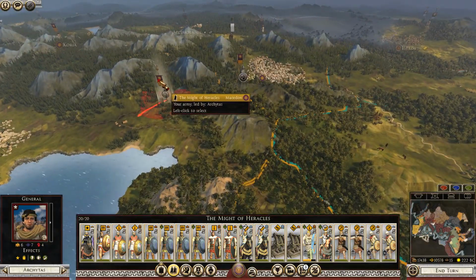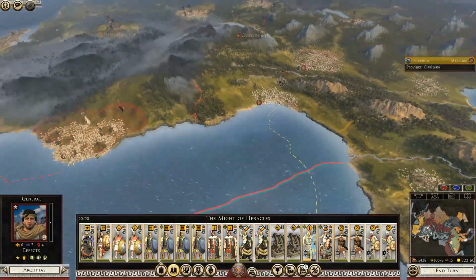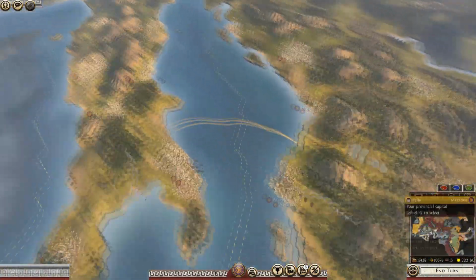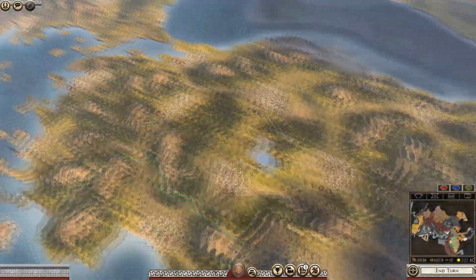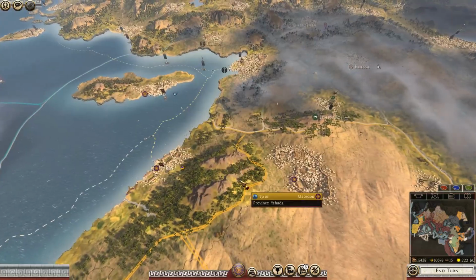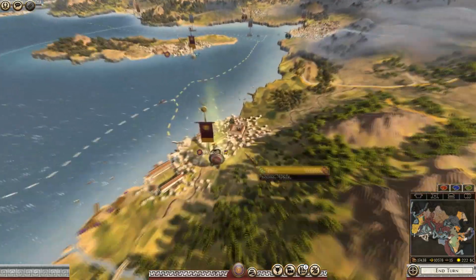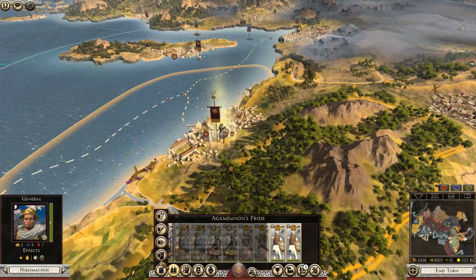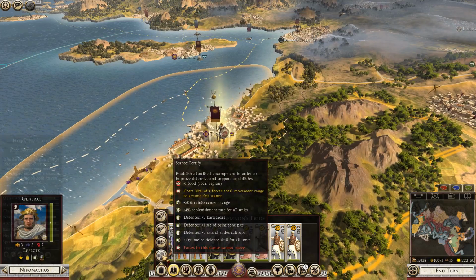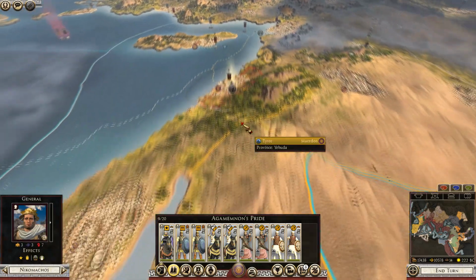That brings this army back into play. It can team up with this army to attack Macedon. So we're covering this flank. We're okay here for the moment. Got no army as such up here. Oh, we've got this small army here. It's taking attrition. I think you can just drop into that.